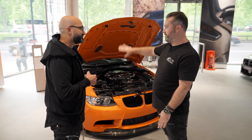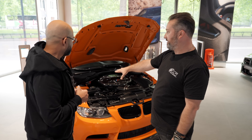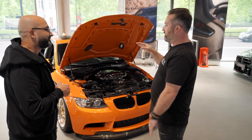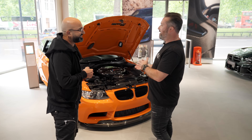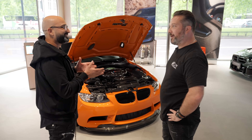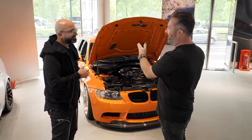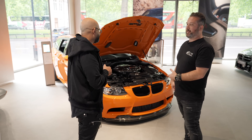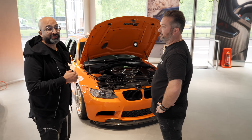Some of the special touches I got to do on this car: the whole car has been totally painted down to bare metal and re-sprayed. We kept it satin inside the engine bay but made it a little less matte than traditional, so it looks the same but more refined. We also kept the orange peel that the car has originally from BMW — we just lessened it a bit — so most people who pay attention to paint will notice the orange peel is still there, but it's not as heavy as the robots added in Germany. We didn't want a glass paint finish — we wanted people to see this in an environment like a dealership and say, 'I didn't know they made that car.'